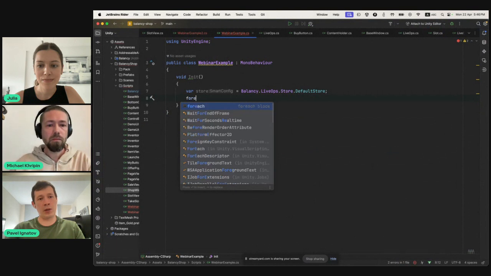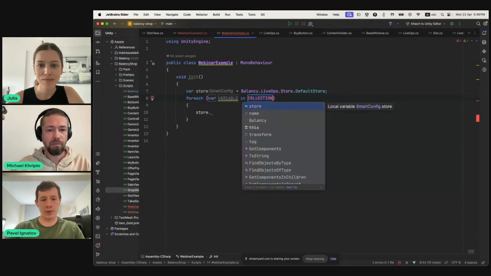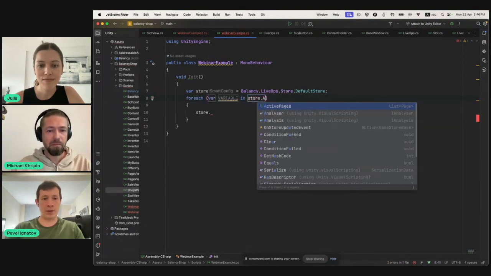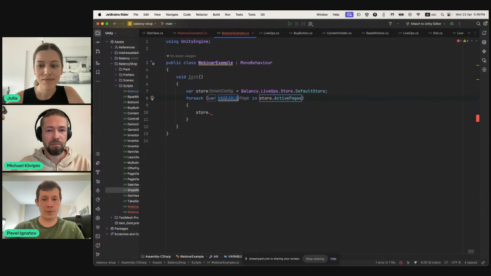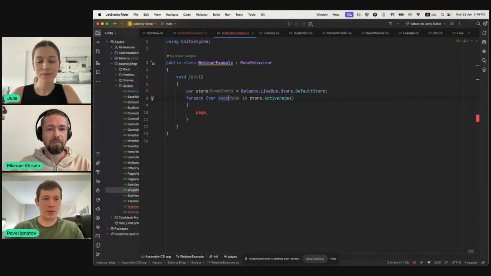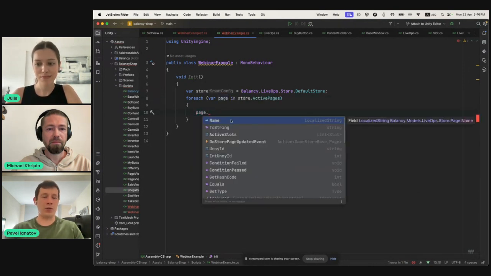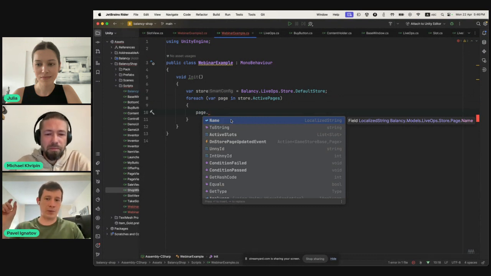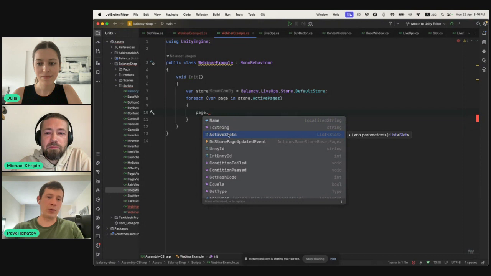So what our developers usually do is loop through all those active pages to get the link to each page. And inside of the page, they also have a lot of parameters. The name, it's a localized string. It's exactly the same name which you used in the header of the page. And active slots. This is what you're going to use in most cases.